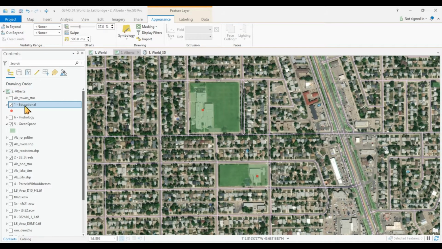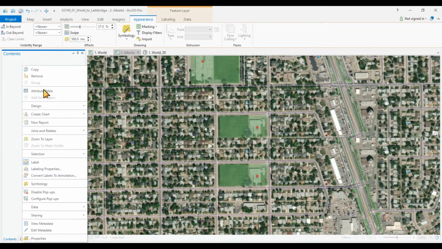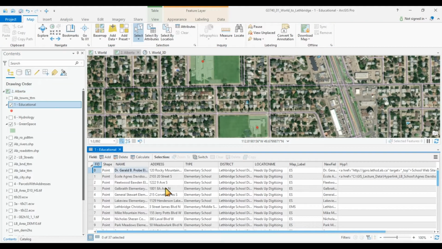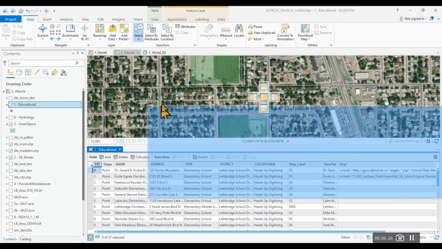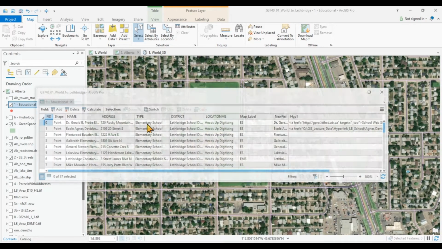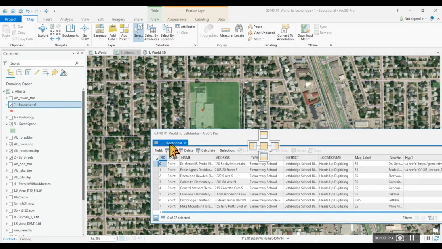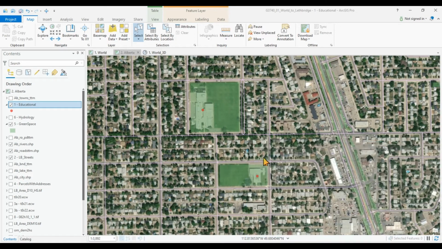Let's open the attribute table. Easiest way, right-click, attribute table. And the attribute table now will appear at the bottom part of your display. You can also put it somewhere else. This is again a window that's just simply been docked. You could have it free-floating, but it is usually a good idea to have it where it was. And so I'm docking it back in here.